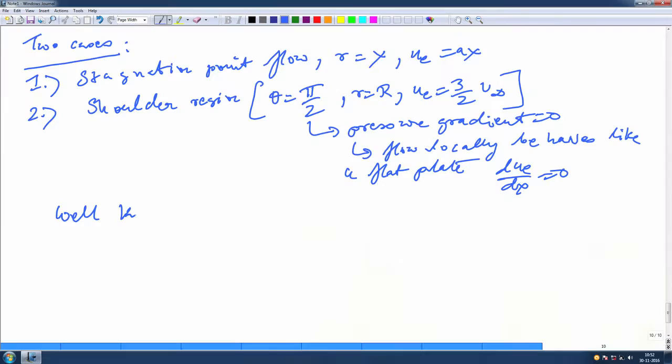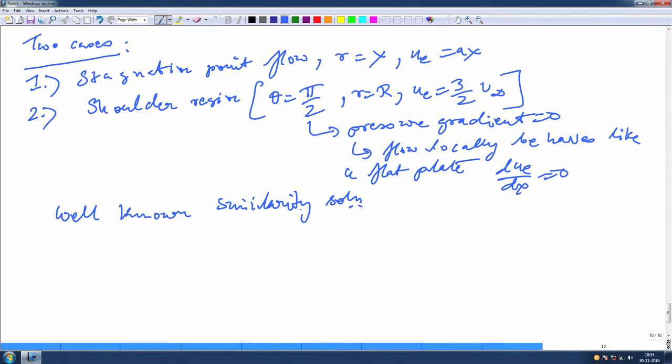This you know from your Blasius solution. In fact, that is what the Blasius solution is all about, understood. So, whatever it is, the well known similarity solution, and this we will just use the Blasius form, and you will see how powerful these things are. The idea is how we can actually take a solution from a very different perspective and apply it in a very different perspective also, and still get results which are physically very meaningful, insightful results, and that is the beauty of doing fluid mechanics.